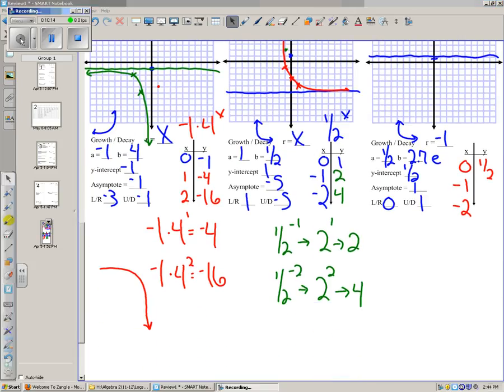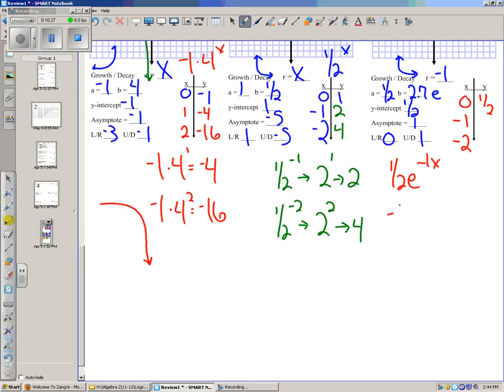All right, so putting my points in, I'm going to use 1/2 and e to the -1 x. So just kind of walking through what I'm going to do. When I put -1 in, I'm going to get 1/2 times e, and negative of -1 becomes, I'm going to have to write it below, 1/2 times e to the first. And when I do that, as far as the math goes, I get about 1.4. So when I graph it, it'll be more like 1.5.